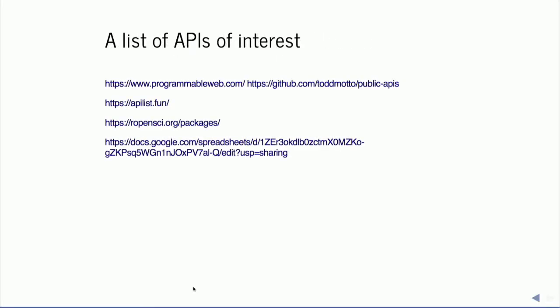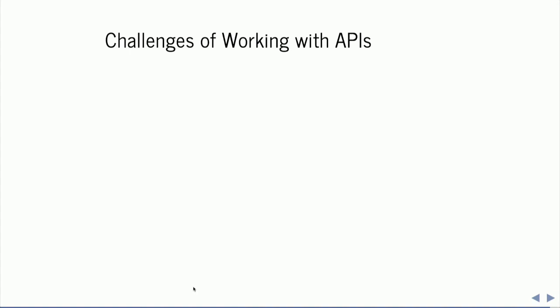So challenges of working with APIs. There's a number of them. So one is credentialing. The other is rate limiting. We've talked about that. A third one is, the data you want might not be on the API, or you may have to pay a lot of money for it, or you may have to get permission to access it, or you may have to get permission from lots of people to access it. And that's even more complicated, right? Think about the steps you'd have to go through to write the code to do that.